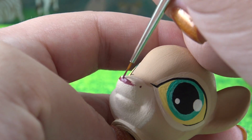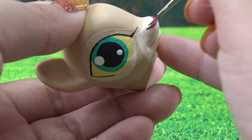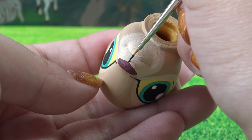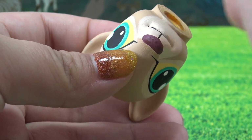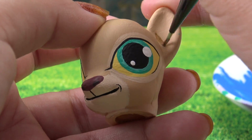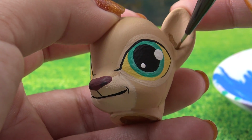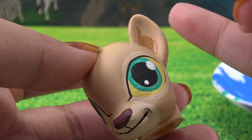Just a few more finishing touches and Nala's almost done. Let's give her a cute little button nose, and then we could actually use some black to draw in her smile, and then finally a light brown shade to color in her ears. Let's cover this with some top coat, put it all together, and take a look at our completed custom.